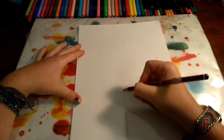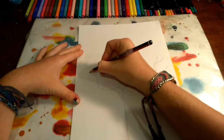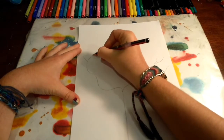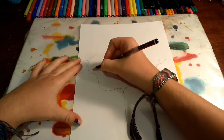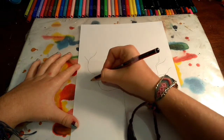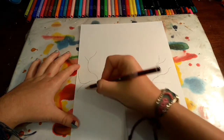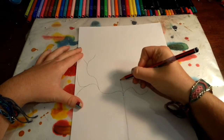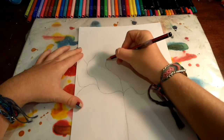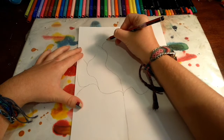And you want to do the same thing on the other side, but slightly different. So we're going to go right up like this. And the birds will be sitting on the tree, so we want to make sure that the branches are nicely done, so they can actually look like they're sitting on them. So then we have some more branches, which just go higher up. And on this side too.